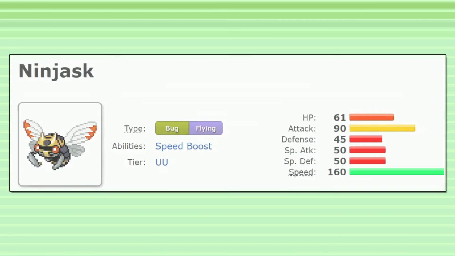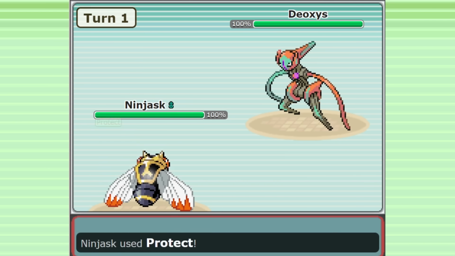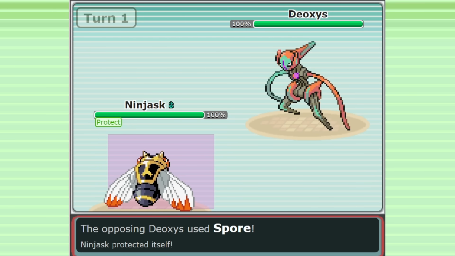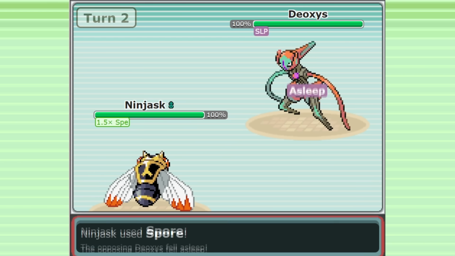The first is Ninjask. Ninjask is the second fastest Pokemon in Gen 3 behind Deoxys-Speed, but Ninjask has the much better ability of Speed Boost. After protecting for just one turn, Ninjask gains a speed stat raise and will outrun Deoxys-Speed easily. Because of this, Ninjask is the best fast Spore-inflicting Pokemon.